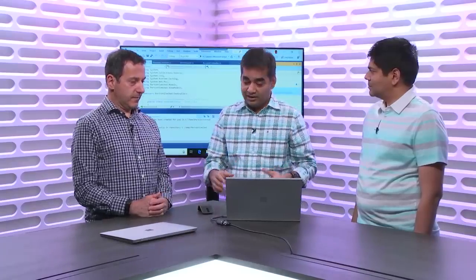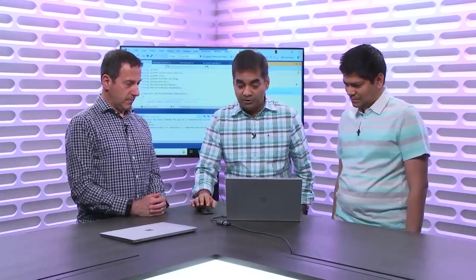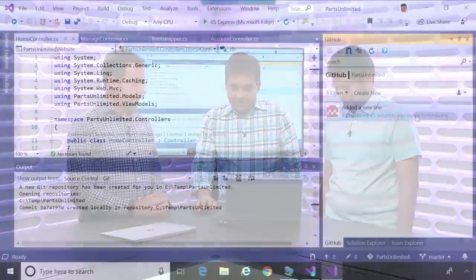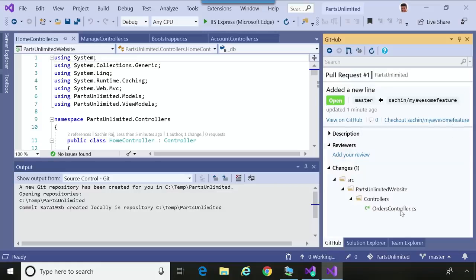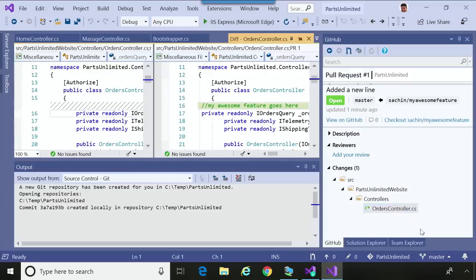Because I can use all of the navigational features. I can step into, I can look into different things, so I can understand the context, and then I can approve or reject. It's your command center, if you will. Exactly. So let me open this pull request. I can see this is initiated by my colleague, and I should be able to see the exact changes. Nice. If I bring this up, again, I see the diff window where I can see what was before and what's the change.